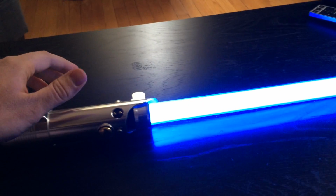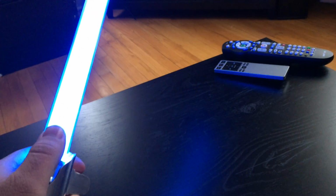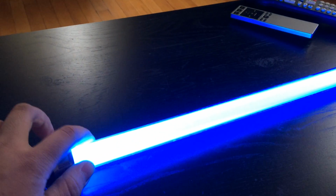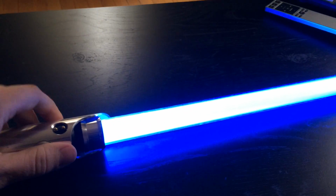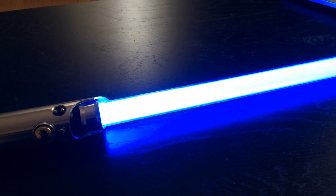Keep in mind, this is daytime, so this thing is pretty bright. I'm trying not to wreck my table here, but you get the idea. Very nice, very bright. Very loud, as you can hear.